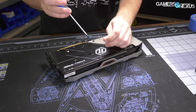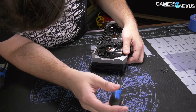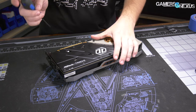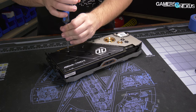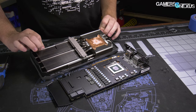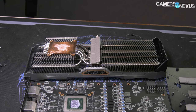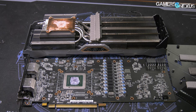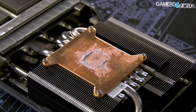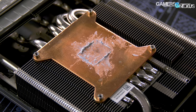We need to take the card apart to better understand its construction. The card is relatively simple to disassemble using four standard spring-tension screws to retain the heatsink-fan combination, plus a few additional screws through the backplate and PCB. We'd like to see ASRock get rid of the unenforceable warranty-void-if-removed stickers, but that's a different discussion. When we took the cooler off, we noticed overall even thermal compound spread and a good contact patch for the GPU, but also thermal paste smeared along the cold plate edges — we suspect the card may have been repasted at the line or manually inspected for media sampling. Either way, the smeared compound has no bearing on performance.